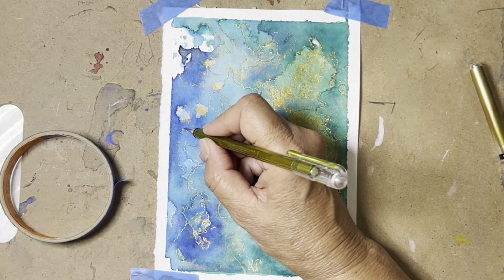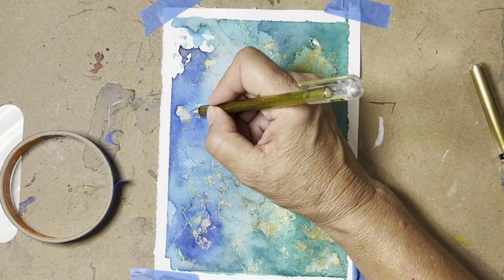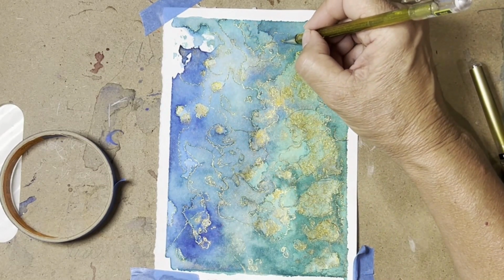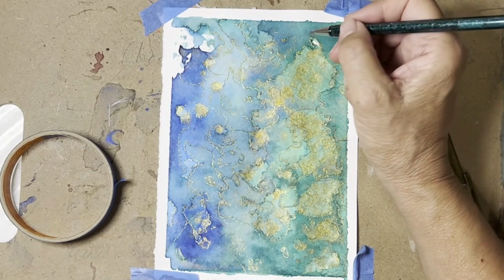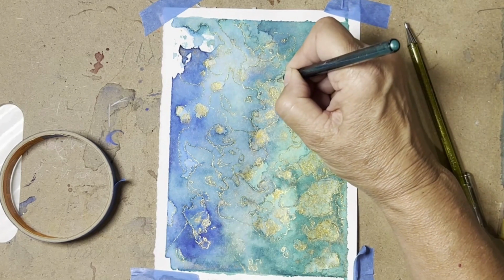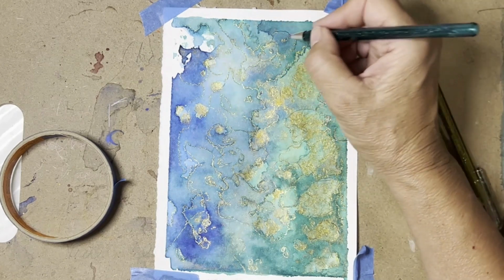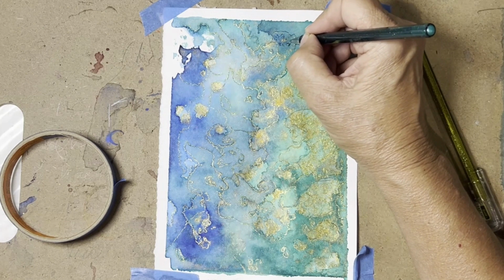So just following the lines around. Okay, so I'm just going to switch over to a green just to see what it's like. Won't be as bright, but it might create something real. Ooh, it's interesting. It's very dark. Oh, yeah. So it's creating a little bit more of a darker outline. You can sort of follow the lines that you've already done, or for instance, I can see a face in there, so you might want to do a little bit of patterning for the hair. Create small patterns in the green.